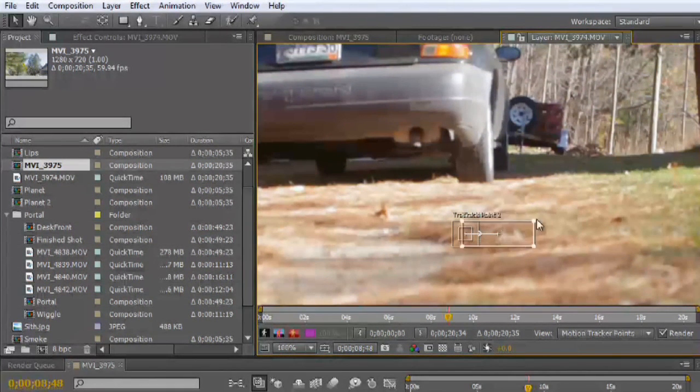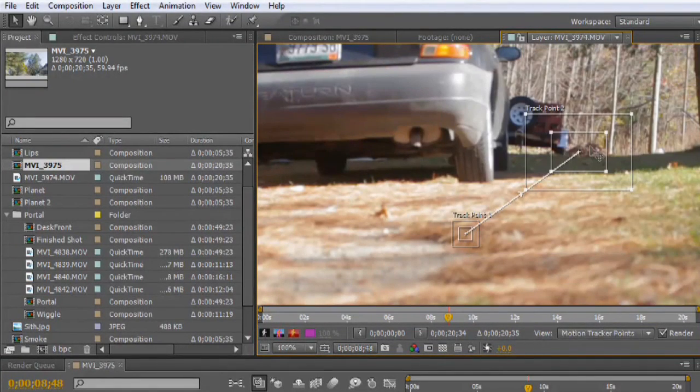Now, there's basically three parts to this tracker. One is the point in the very middle. The second one is the inside box, which defines what the tracker is supposed to be looking at. So you want that to totally encapsulate the white or the red or whatever you're using to track. The third point, that outside box, tells After Effects how much that point should be moving around. So the bigger the box is, the slower your track's going to be, but the more accurate it's going to be if it's a really bumpy shot. If the box is too small and that tracker moves out of the box, it can stop tracking or mess up your track a little bit.